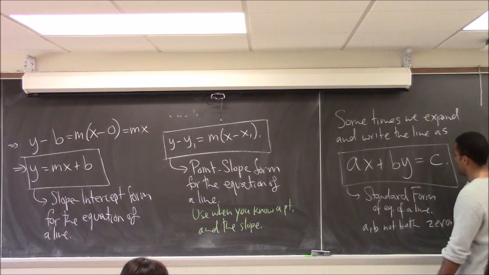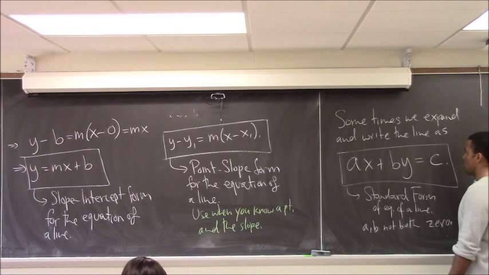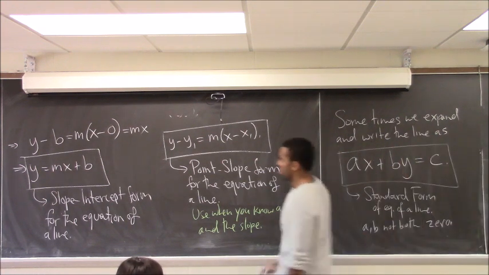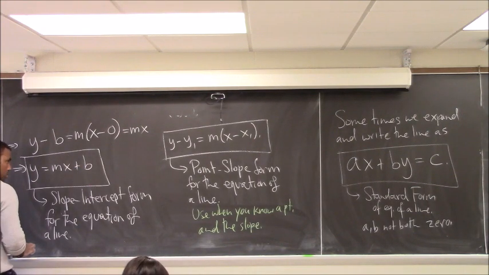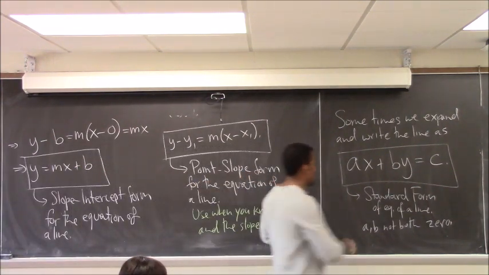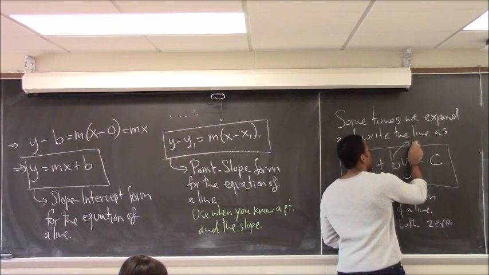Which brings us to the other situation. What if we had a 0 for B? Does that actually mess things up? Well, the B here is not the y-intercept, so don't get confused by that. Not the y-intercept.